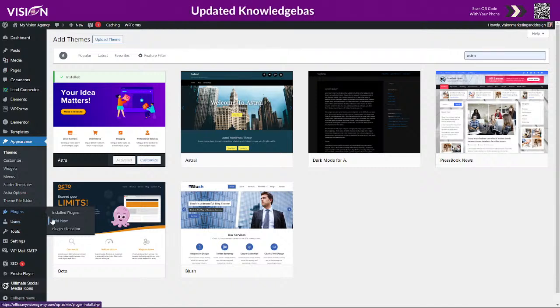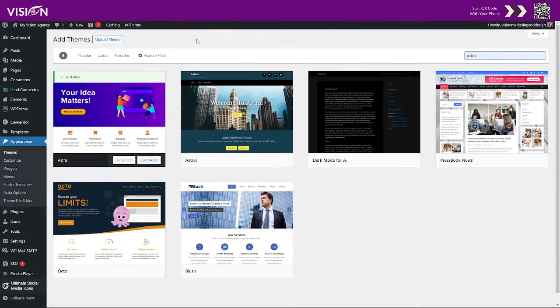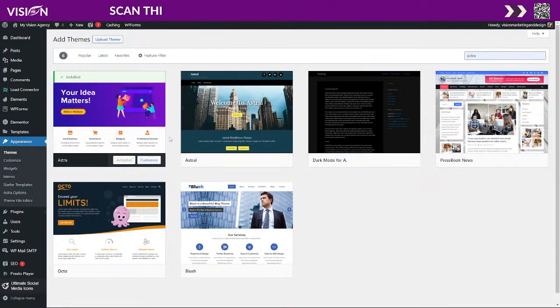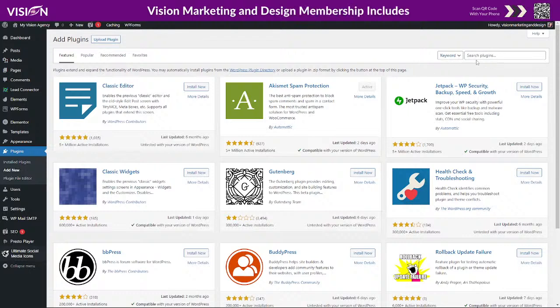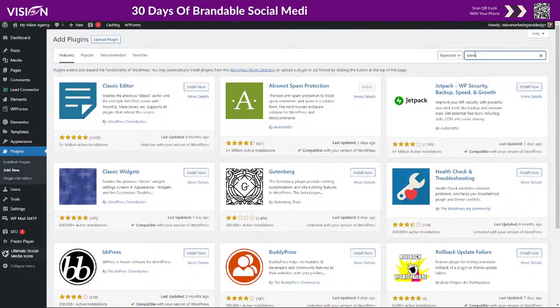One of the plugins that you need is Elementor, okay? So you go to plugins, you can go to add new. Now keep in mind, we deleted all of our plugins. As soon as you install this and you choose a template, it may automatically add Elementor, but if it doesn't, what you need to do is just search your plugins and you can look for Elementor.